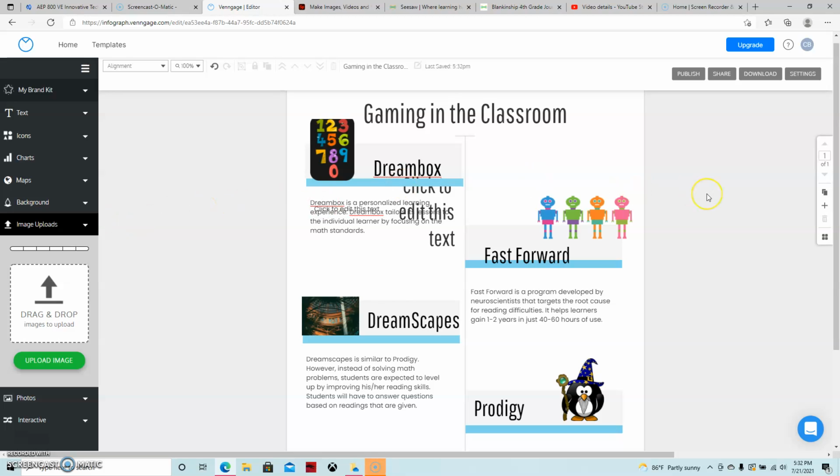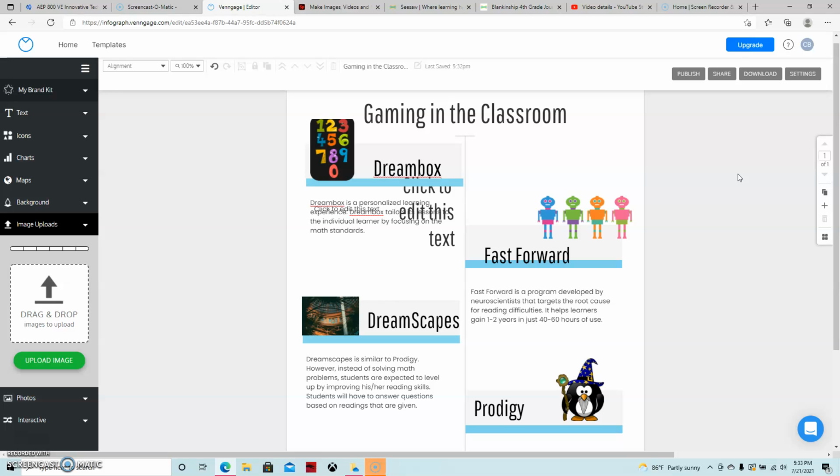I think this would be cool for kids to use in the classroom, especially doing like project-based things. The only time I can think of that they would be able to use this is during like a reading center or an intervention time. And I can see them finishing up a book and then getting on here to make a quick infographic about it.